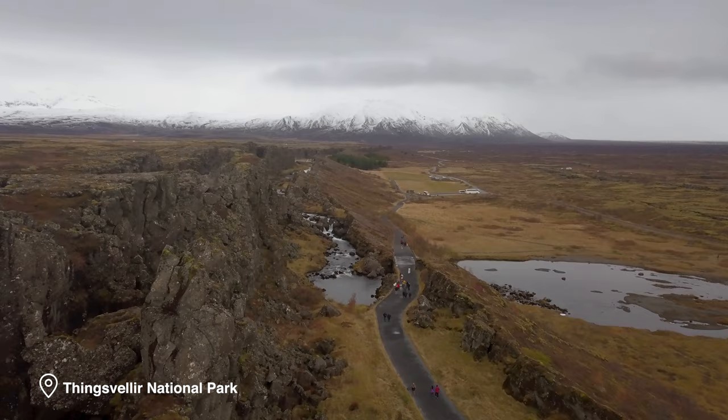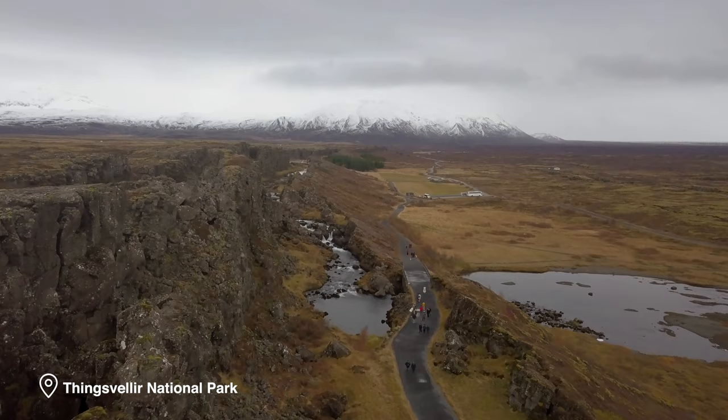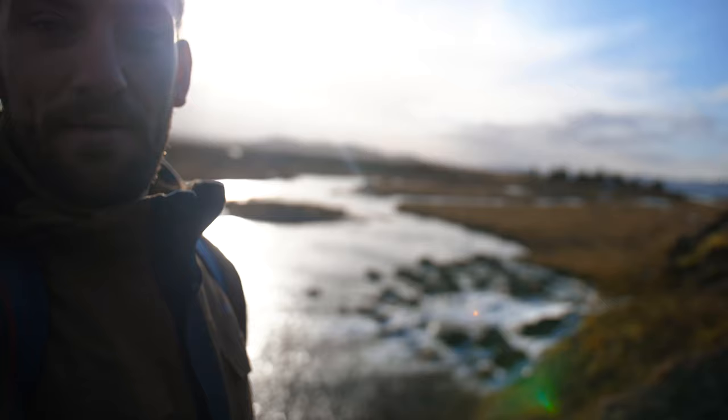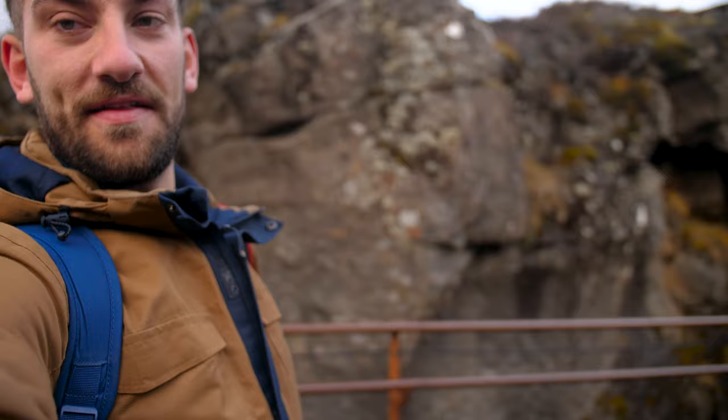After coming back from the western fjords to Reykjavik, we're now heading towards the Golden Circle. We've arrived at Þingvellir — this is the Eurasian tectonic plate, and just over here is the North American tectonic plate. It is amazing that you can literally stand between two tectonic plates, which is mostly how Iceland was formed. They're moving away at a rate of one centimetre every year. You can actually go diving between the two plates, and the water is incredibly clear because it's been fed by glacial meltwater seeping through rocks over 50 years.